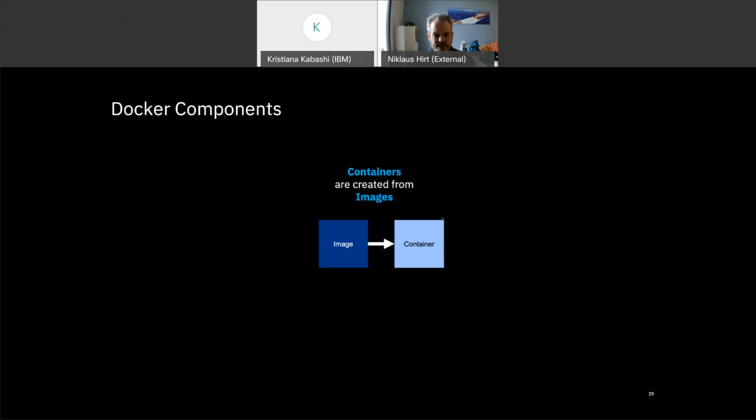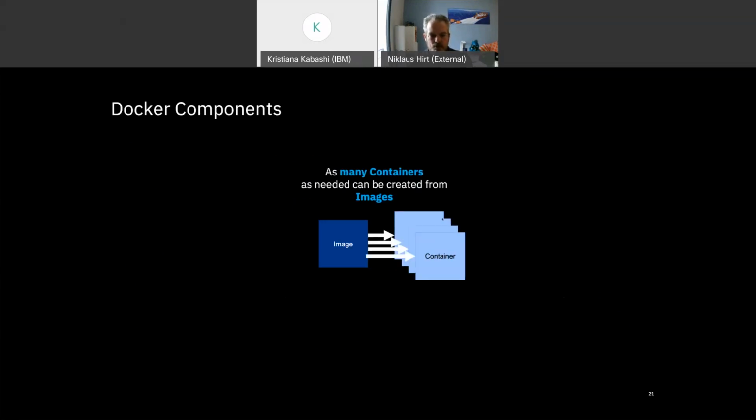Now, a container is built out of what we call an image, and that's where it can be a little bit confusing, because what you build is an image. So an image is a little bit like a snapshot of a VM, and then you can create one or more VMs out of a snapshot, or in this case, you can create one or more containers out of an image. So what you're building from the container abstraction is an image. So the image is like the snapshot that's not running. And then you can take the image and say, okay, I want to instantiate, if you like, this image, and that will result in a running container.